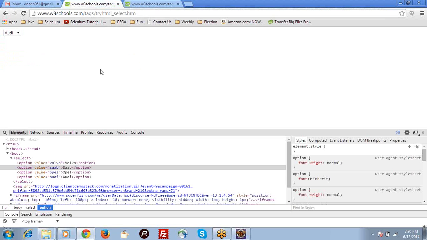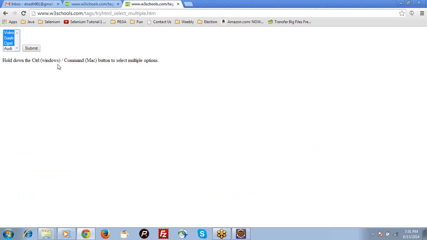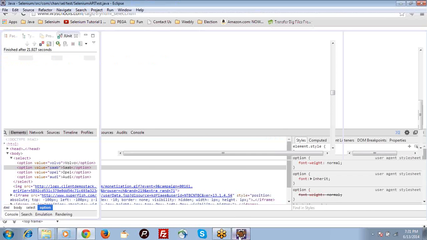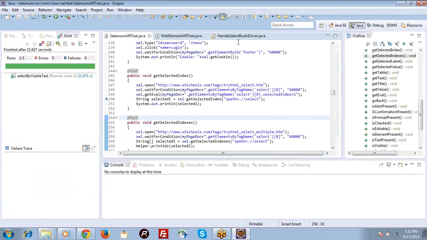So the isMultiple API will tell you whether the select box is a single select or multi-select. If you run isMultiple on top of this select box, it will return true. If you run it on top of this, it will return false for you. Let me check it.